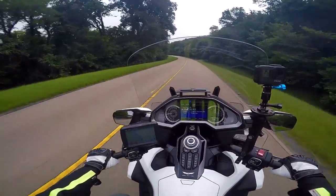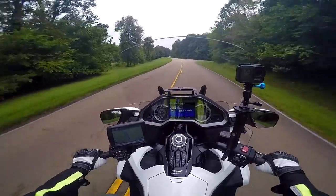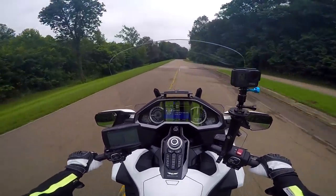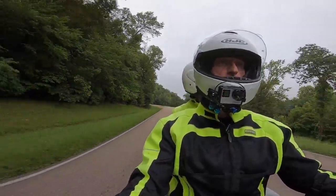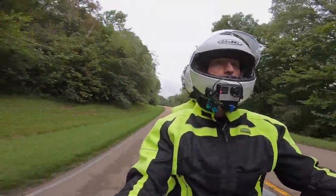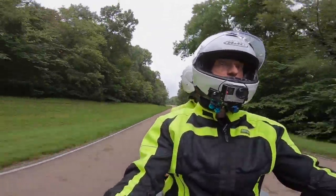We've been on the Trace just over an hour, and this has turned out so far to be probably the nicest day we've had on this trip. We were trying to beat a major thunderstorm heading our way — it was moving from west to east and supposed to be crossing our path — but we were going to try to outrun it. So far we've been pretty successful.